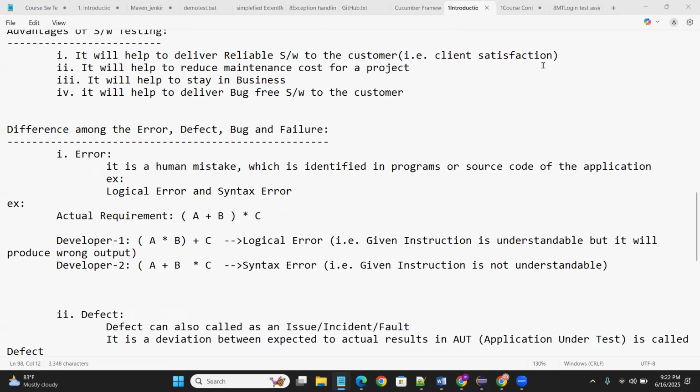Now, what is the difference between a logical error and a syntax error? I have the actual requirement like this: the requirement is A plus B multiplied with C. First two numbers I want to add, and that sum I want to multiply with the third value.